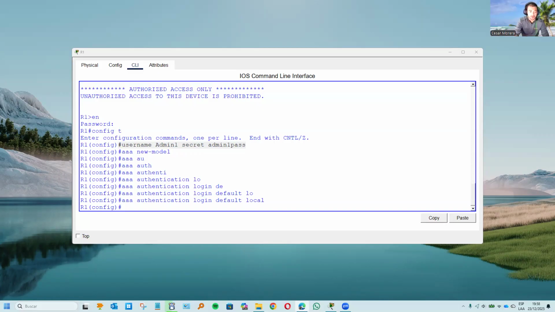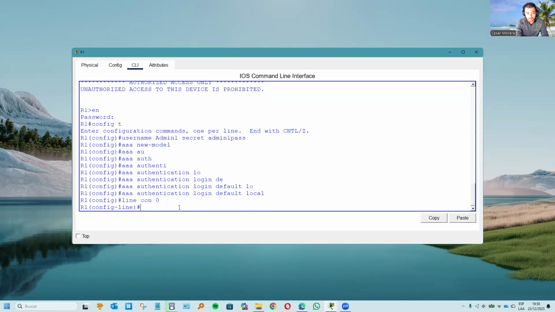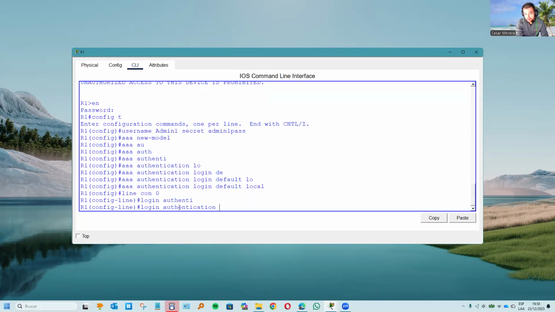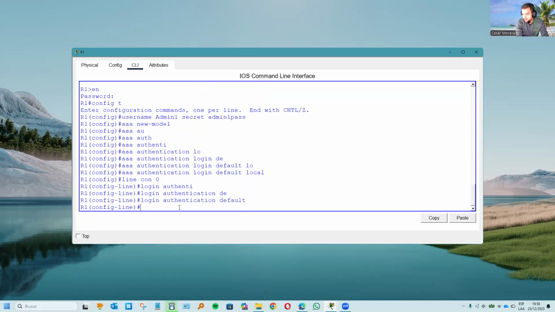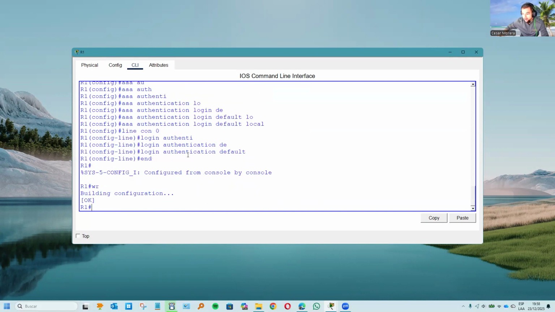That's a big mystery. So let's go and type the following: line con 0, login authentication, with tab you can complete the command, and then default. Perfect. Let's do an end. Let's do a WR to save the configuration just to cover our back.